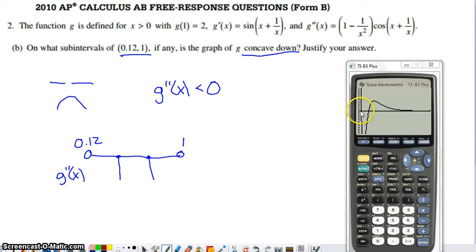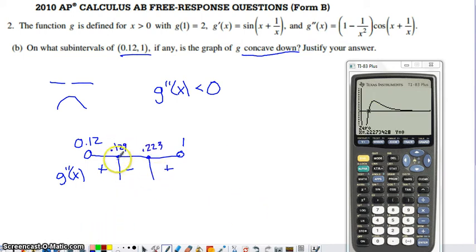on the calculator. I want to know when the second derivative, which is graphed right now, is 0. The second derivative is 0 at this x, the second derivative is 0 at this x, and the second derivative is negative between those x's, and it's positive on the other sides. So I'm going to pause the video one more time, do some work on the calculator to find what those zeros are, and I'll toss them onto the sign chart and we'll draw the appropriate conclusion.